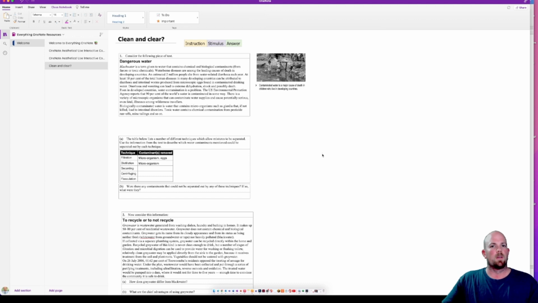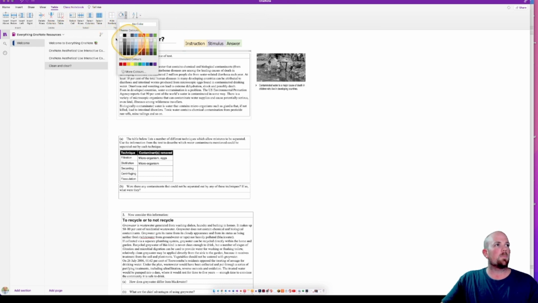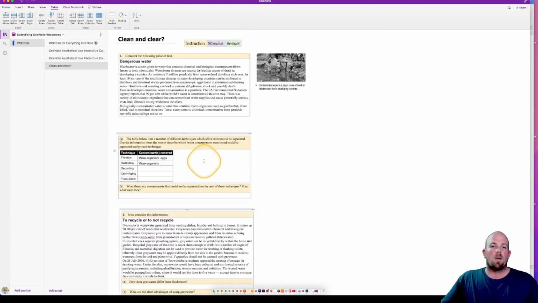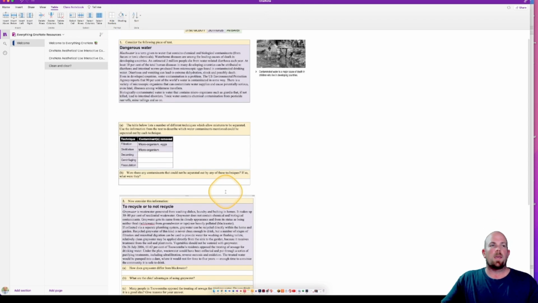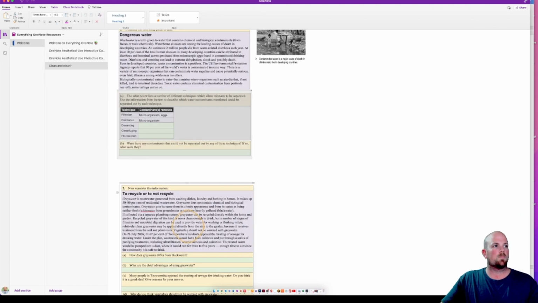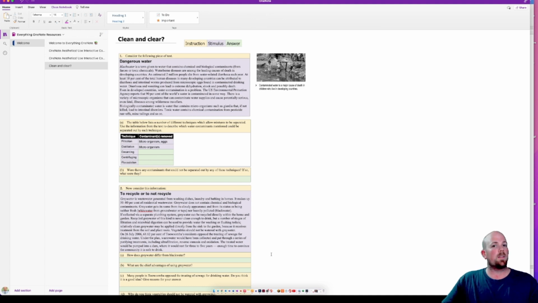And this is just like a little pedagogical approach to how I like to scaffold the work. So anything that I consider to be an instruction, so this would be an instruction, I'm going to color code. So let's go through and quickly do that. Wonderful. And then anything that is stimulus, I'm going to go through and make it this purple color. And then in every part where I want the students to respond and write an answer, I'm going to make green. All right, wonderful. There it is. So I have a little bit more clearer direction now based around my page.